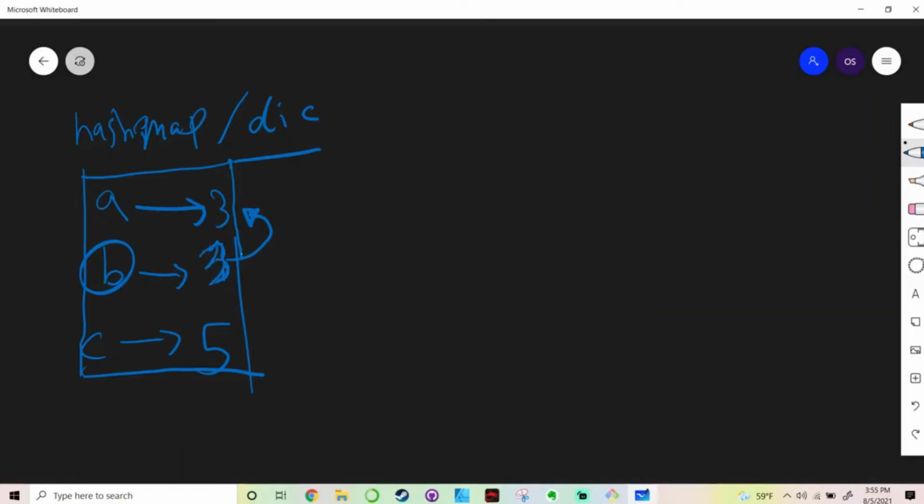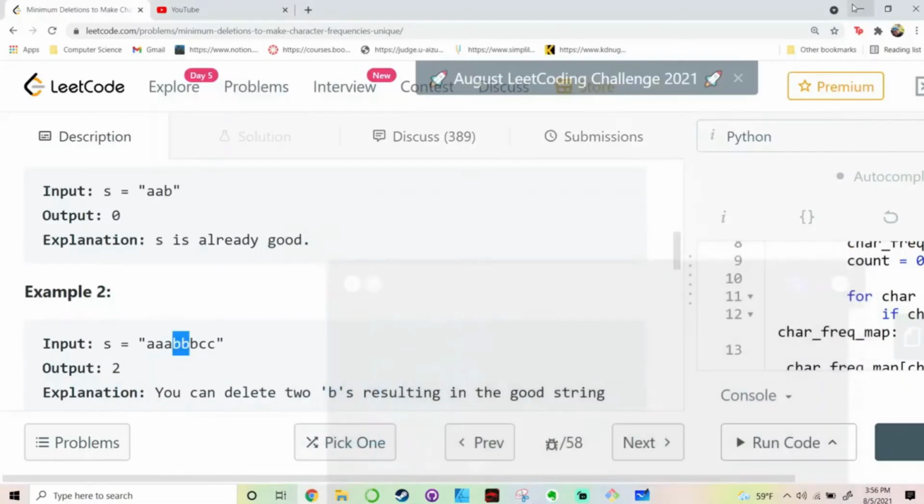Once we've discovered that there is a previous value that was a duplicate, that means we need to change the current value to 2. Okay, let's say that the C was 2 as well, right? Well, we need to make some changes here, to make that into 1. That's basically the idea behind it. I understand a lot of you might be confused at this moment on how to do this exactly in code, so let's start doing exactly that.